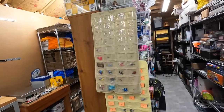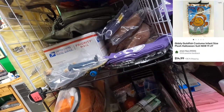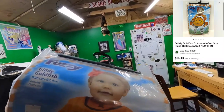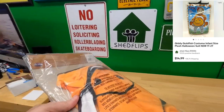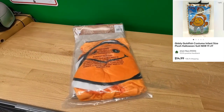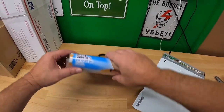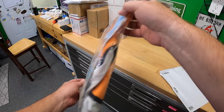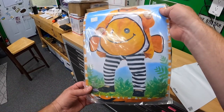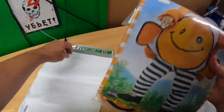And on CC5, we sold this little goldfish costume for babies. This sold for $14.99 plus shipping on top. Let's pack it. And last one, a little goldfish costume. Not goldfish. Well, they're calling that a goldfish. That's a clownfish, right? Isn't that a clownfish? That's Nemo. They didn't want to say Nemo, but they didn't know what kind of fish it was.